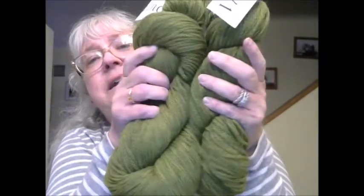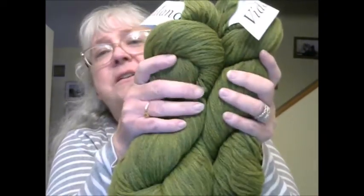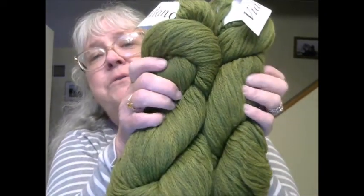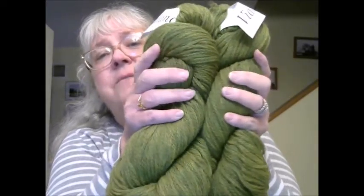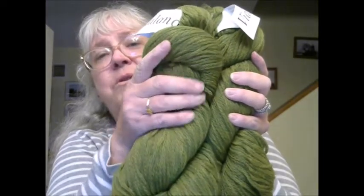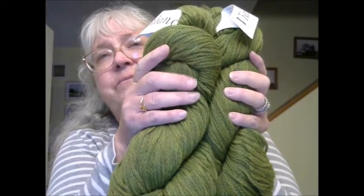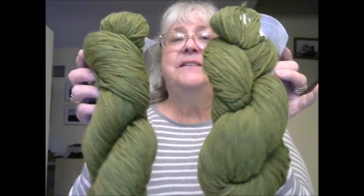It's really pretty, and the color is showing up really true, thank goodness, because sometimes greens don't show up in the camera real well, or blues. It is extremely soft. I'm petting the yarn again. It's very soft. Sometimes Highland Peruvian wool can be a little, not scratchy, but not soft. But this is actually very, very soft. I mean, you could put it against your face with no problem. So that is the yarn, and it is really pretty.